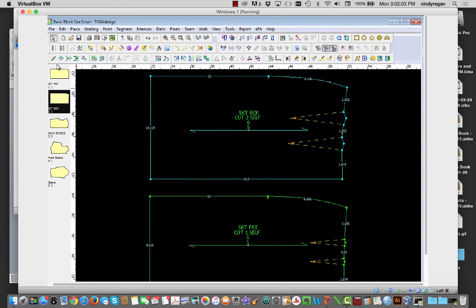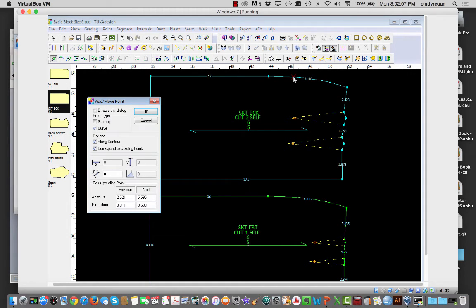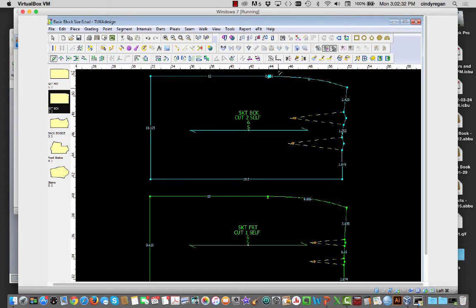Sorry, I want to add a point. So I'm going to come to the left icon, add a point. I want it to be a grade point, and it is on a slight curve, so I'm going to leave it as a curve. And remember that the program thinks in a clockwise direction from that point. So from this point, it's thinking clockwise. And I want to type in 8 and click on OK. So here's my 8 inches.